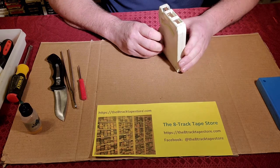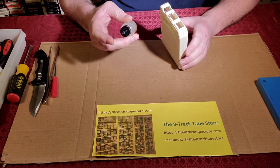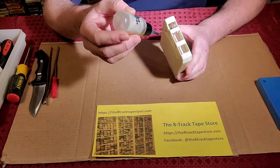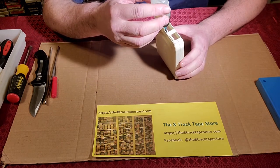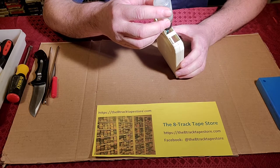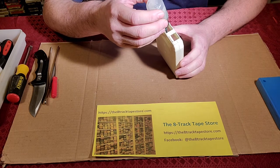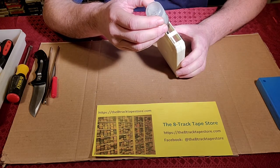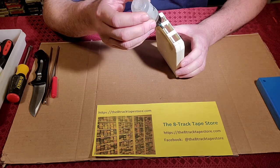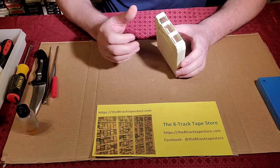So what we're going to use is a little bit of high grade machine oil. I've already done this, so I'm going to keep the lid on, so to speak. And we're going to go in here right along this opening that you'll see underneath the foam pad. It's a little rectangle opening and a gap there. And you're just going to apply like half a drop. One drop at the most along the seam where that tab's resting. You could use sewing machine oil if that's all you have at home. That'll work.